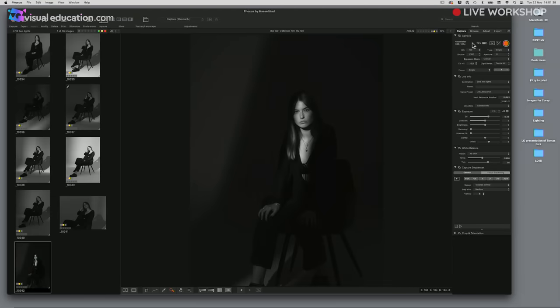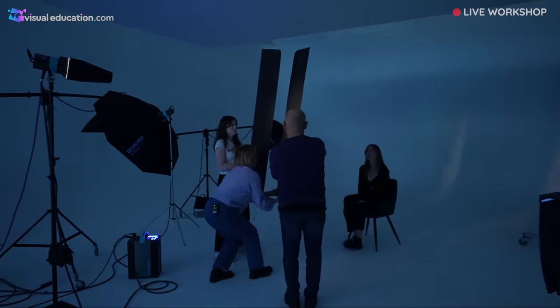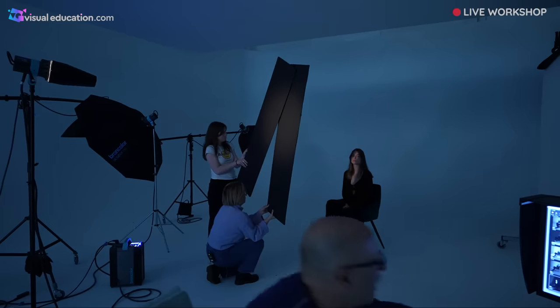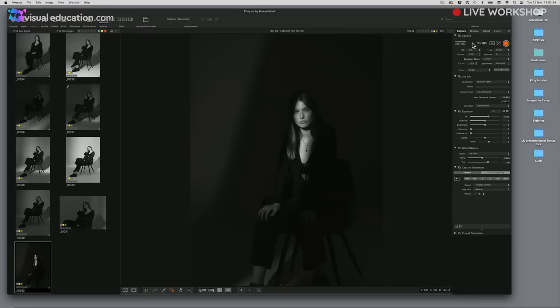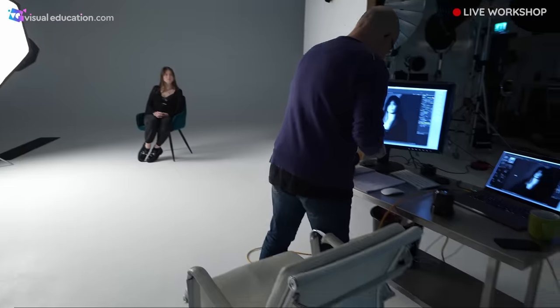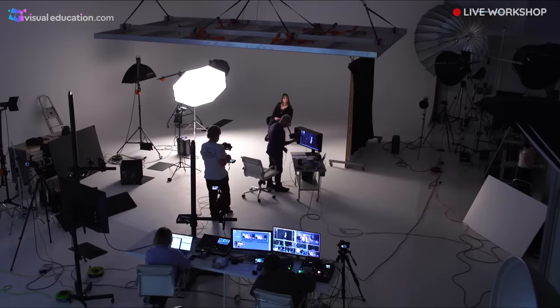Right, perfect. So here we've got the hard light, but we've blocked most of the light from the studio. Now, if these guys move even closer to Karis and make that gap again, that shadow line will be even harder on Karis than it is now. Let's have a look at that exposure level. There we go, that's beautiful, really interesting. Now, this is just a bare bulb light with a snoot on it, two pieces of card. We're gonna move on to a different lighting example.